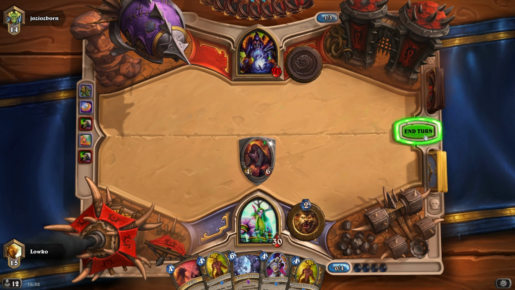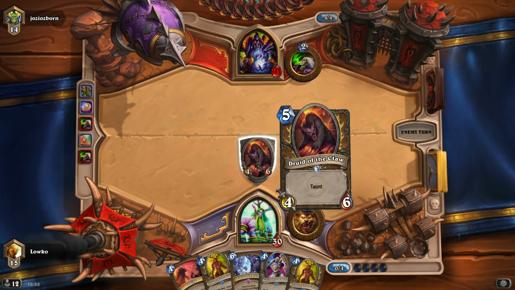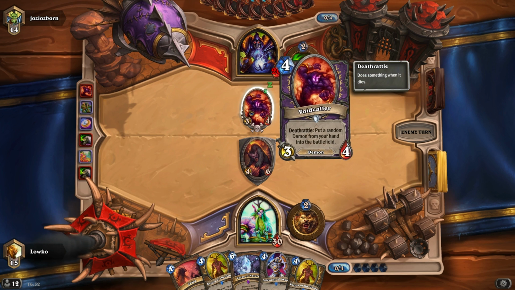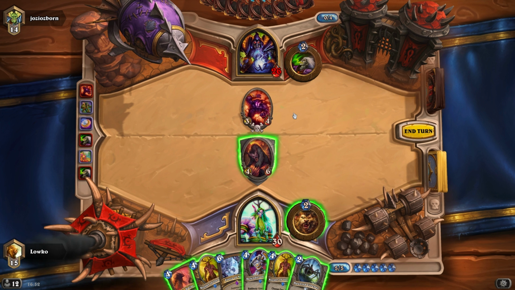If I already had a finish in hand, like the Savage Roar or something, maybe the rush right now, or what's it called? The charge would have been a little bit better, but ooh, he's going for the Void Caller, really? A random demon from your hand. Well, we can just silence that if we really want to.